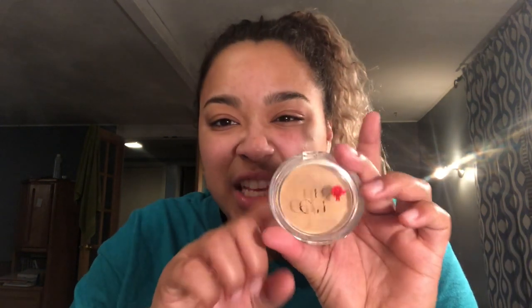Most of these products, a lot of these are not things that I'd repurchase, especially not the powders and stuff. Most of them are just things that I'll use up, get out, and then move on to the next. A lot of these I'm not gonna use up in 2019, so that's the truth. I doubt I'll use up anything here, as in a pan product. Hopefully there are certain things that I really want to use up, so hopefully by the end of the year I can use them up, but we'll see.